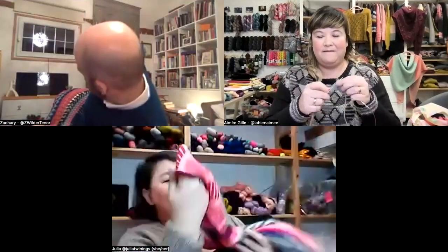Actually, we could do a little show and tell because I know Zach just finished his Shawlography too. But I did this. Yay! This border done. Zach has his. Yeah, Zach. Yay! I did it with the traditional border. I obviously need to weave some stuff in. I mean, I do like it now that I see it finished. When it came out, I was like, meh. And I love the Fantastitch border so much.